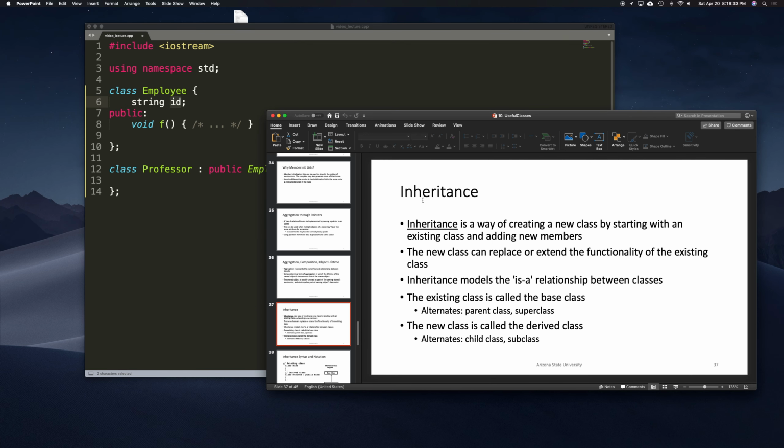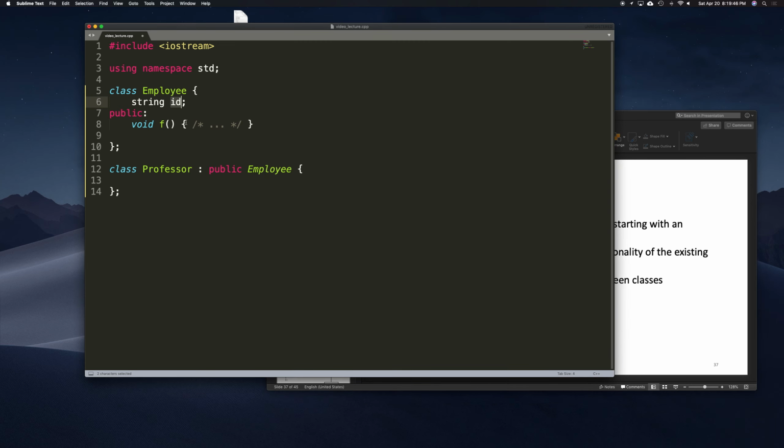We saw a different type of ownership here, which is inheritance. As I said in class, inheritance is a tool for enforcing code reuse. Instead of having to write a whole bunch of code for the employee class and then write it again for the professor class, I can just say that because all professors are employees, I don't have to rewrite all the code for employee.